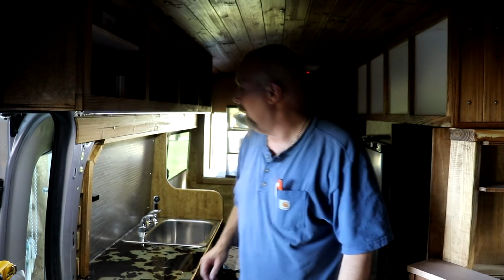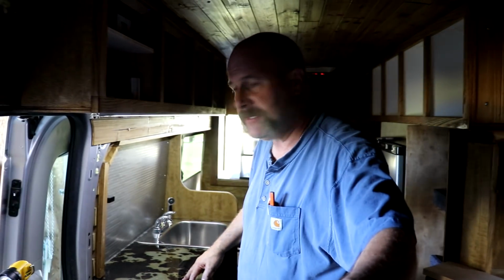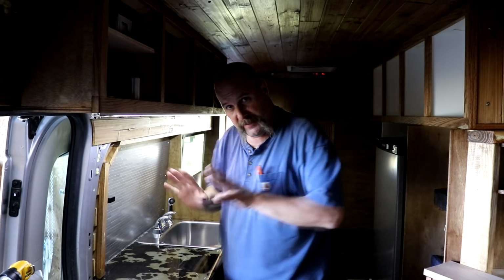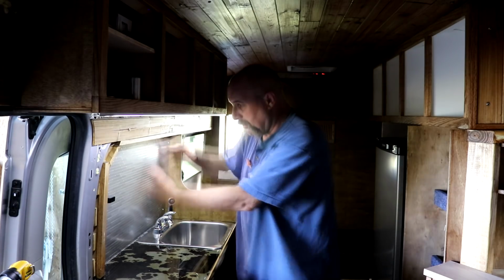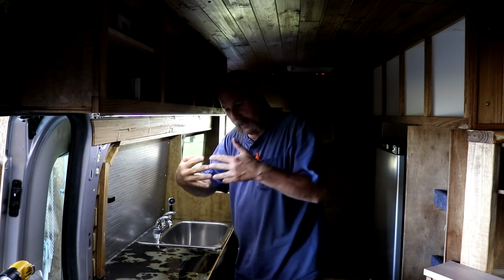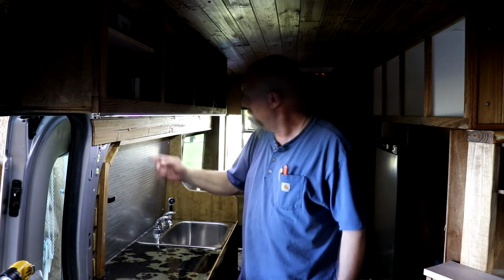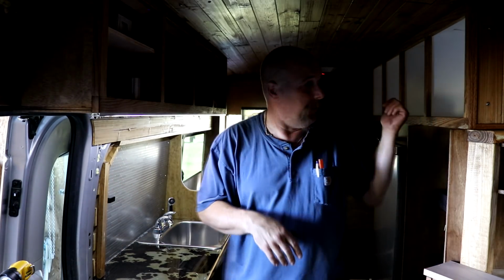So I got that. Remember I was looking for stainless, like a stainless steel backsplash? Well, I found this down at Home Depot, and it's those 1 foot by 1 foot, or whatever size, tiles that you peel and stick. Well, that's all it is. It's aluminum peel and stick, little bitty pieces, but they're all in this big plate, and stick them all on there, and they all kind of line up, kind of like a Tetris game or something. They all line up like bricks. Stuck them on there and everything's good. So I like that. Put some trim work up and everything. Got that in today.